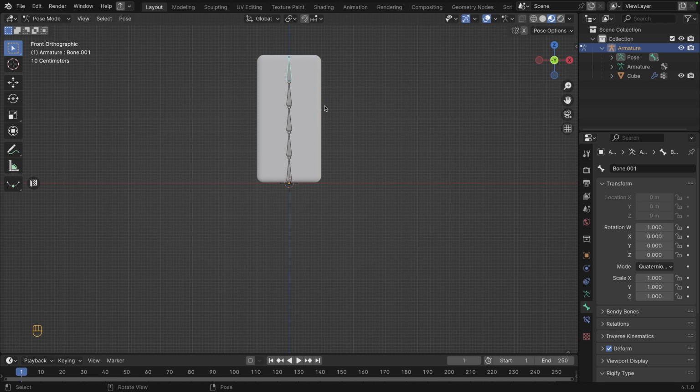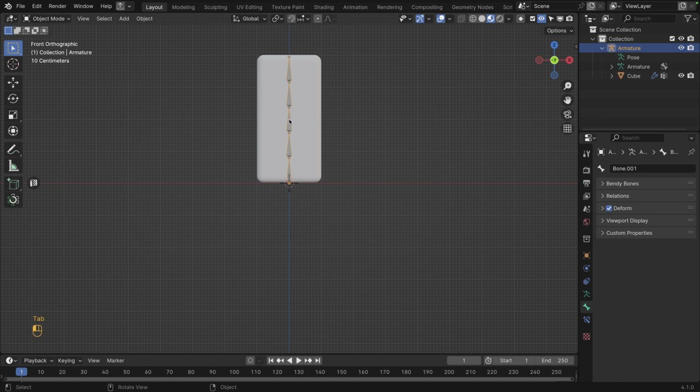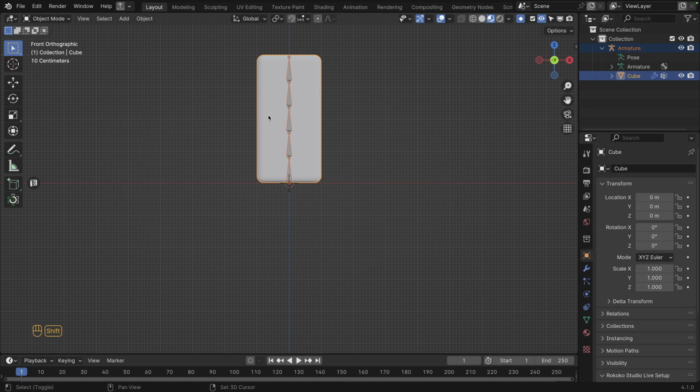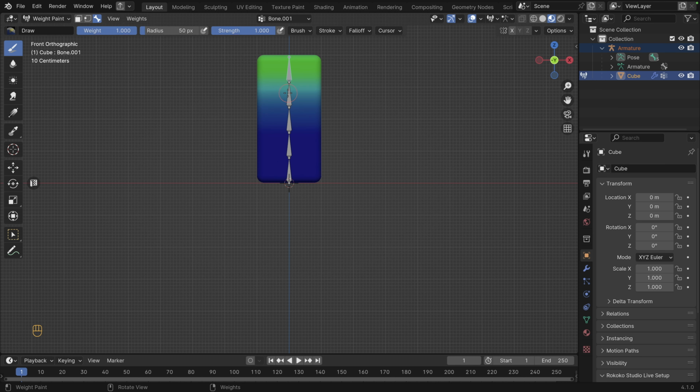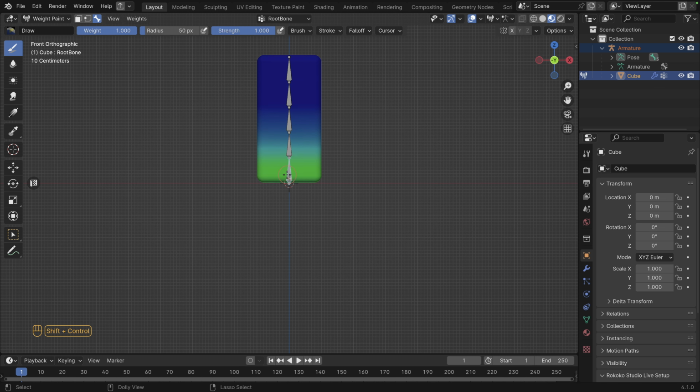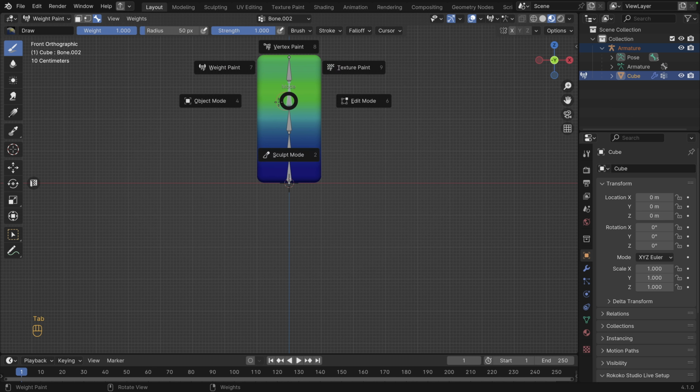To visually see it, go back to object mode, select first the armature, then the mesh, and switch to weight paint mode. And you can see the weight for each bone. To select a different bone, on Mac, I don't know, on Windows, I guess it's maybe similar, Control Shift, and then you click on the bone you want to see the weight, and you can adjust it. But I'm not myself a Blender expert, so I can give you a depth overview of weight painting, but you can find a bunch of useful tutorials on YouTube. For this simple example, the automatic weight paint works well. So now our mesh is ready.